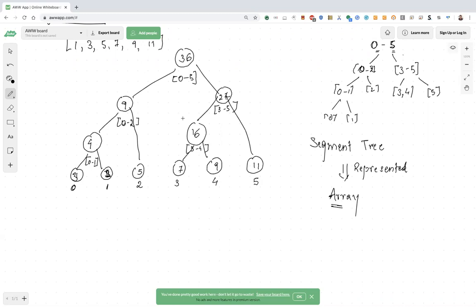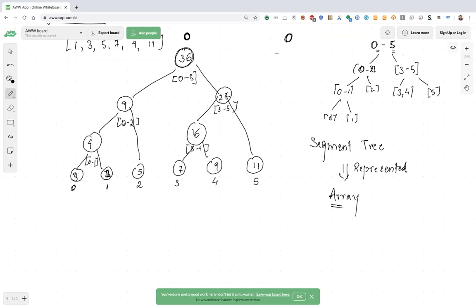Okay, now let's try to understand how to create the tree. So let's say this is my index. Okay, this is my 0th index. Consider this is my 0th index. Everything is stored in the 0th index. Okay, the total sum is stored at the 0th index. Now what you do is, always the left child in a binary tree, consider this is my tree.